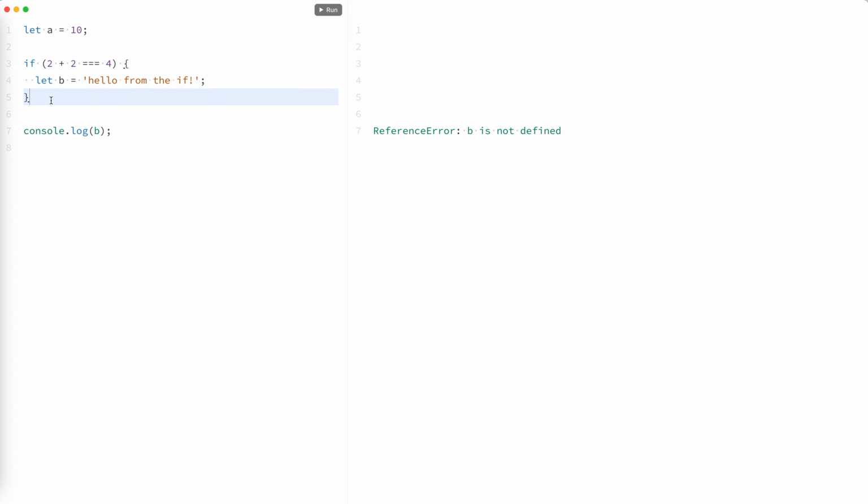Now, here's our first point, which is the reason why I prefer using let over the keyword var.